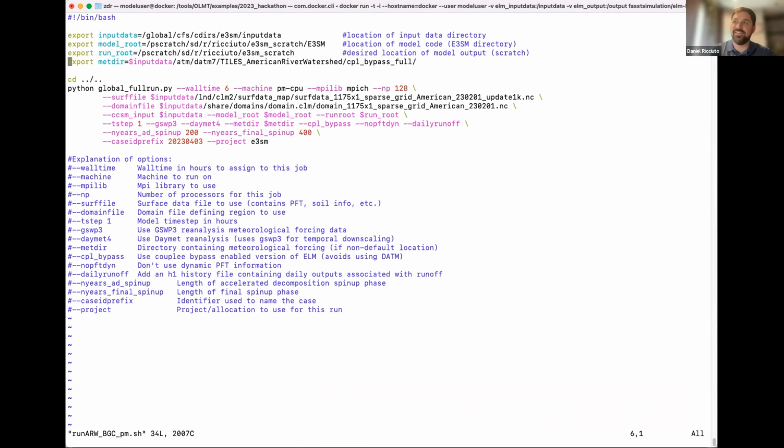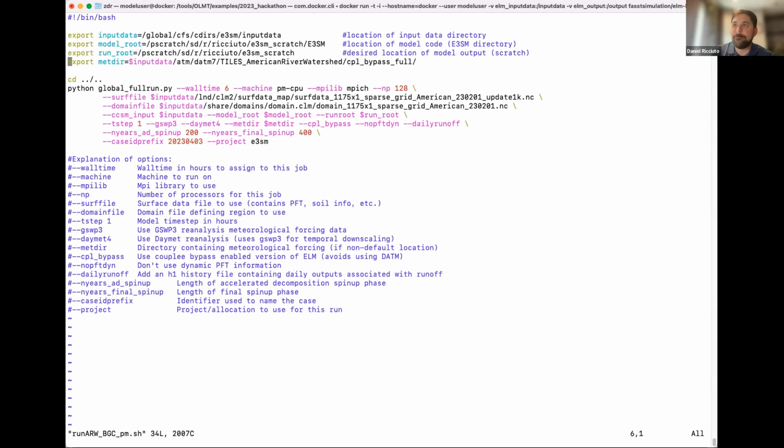Which, if you run this, it'll run all three cases again automatically. So they'll submit 3 jobs to the queue. The second one will be dependent on the first one, and the third one will be dependent on the second one. So they'll run in order, and then all 3 cases should be finished. And I don't remember how long this one took, but this is what we use to generate the restart file that you're using here today.